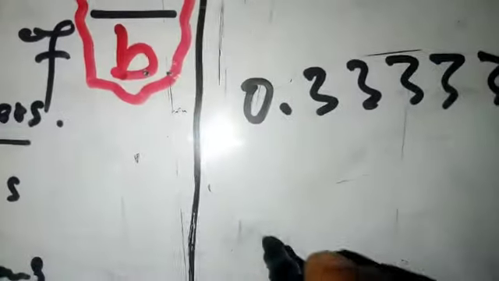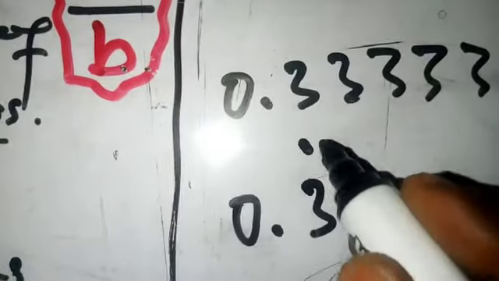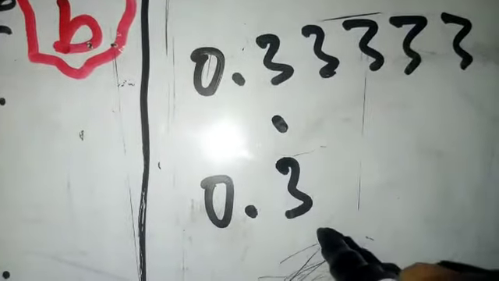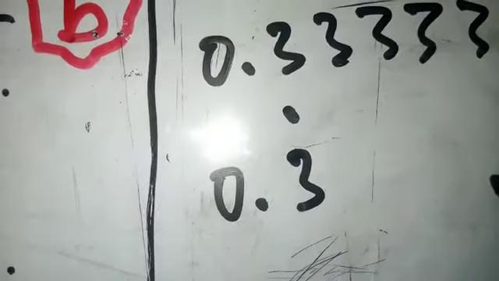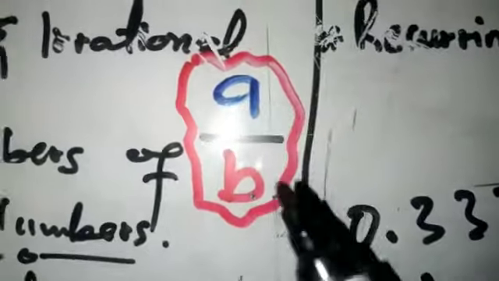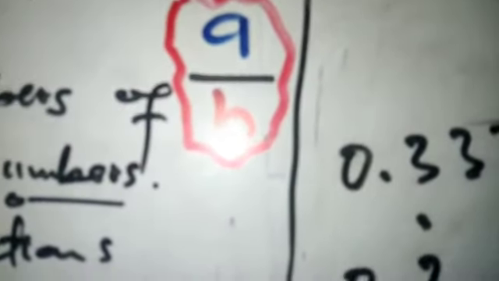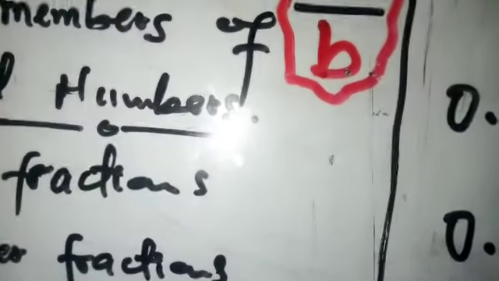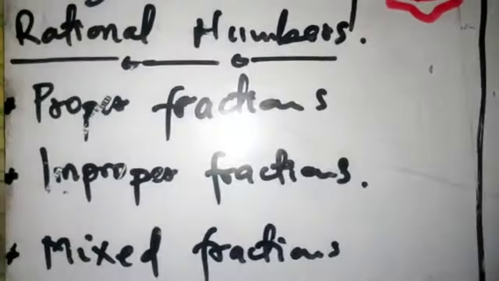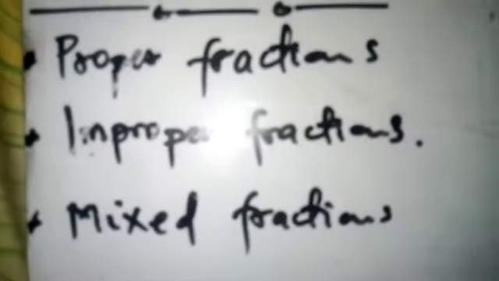Is that okay? Sometimes you come across something like 0 point like this, so it means that the dot is on top of that number. It means that that number keeps on repeating itself. Is that okay? So there's a way of converting this one to look like a number on top, and then there's another number at the bottom, right? So these are the families of rational numbers. So anytime you come across them, you can say that they are rational numbers, right?